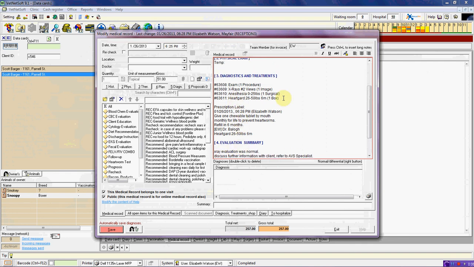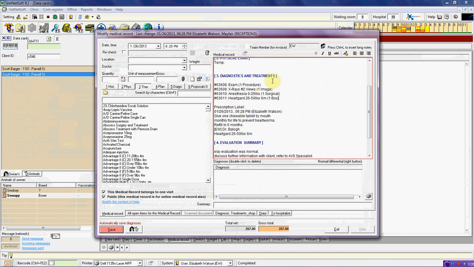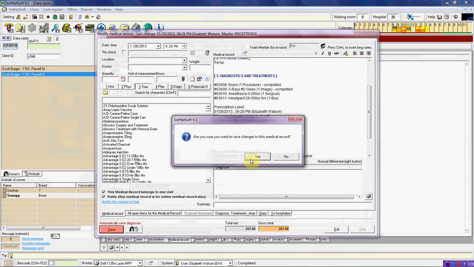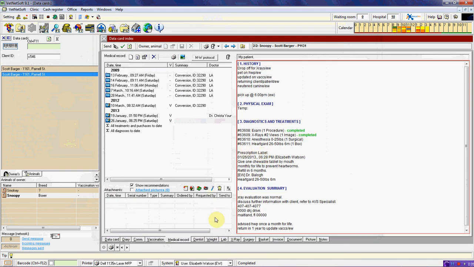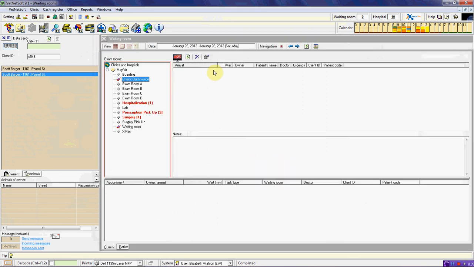And we also like to put information so that we know that we did everything and we completed it. You can put a space here, tab, space, and type in completed. Same here. And you can also attach the x-rays, but I can't show you that from this one. Okay, and after they're done, they exit out of it.